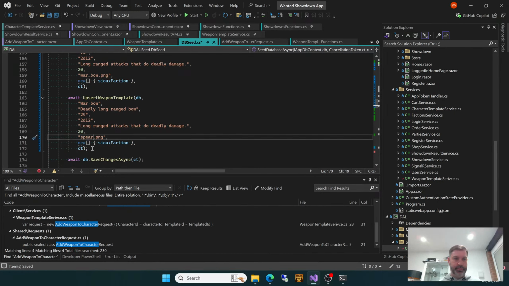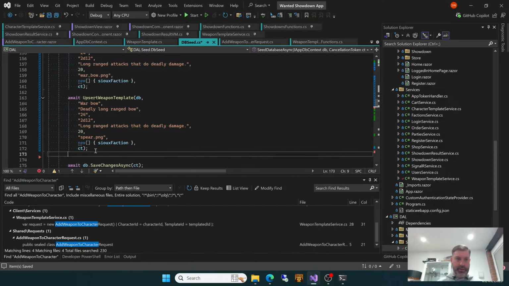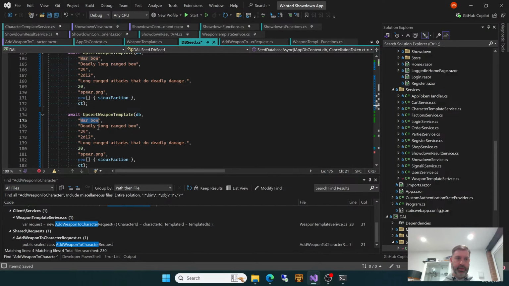Spear. Okay, let's get lasso. Capture your opponent and tie them up. I'm going to say the range for a lasso is going to be 8. It doesn't do any damage, so we'll put non-applicable there.